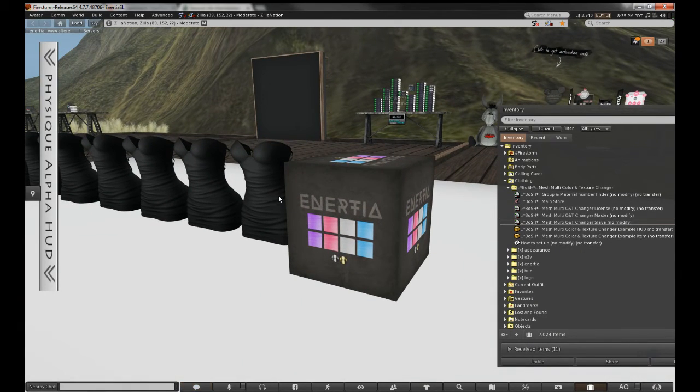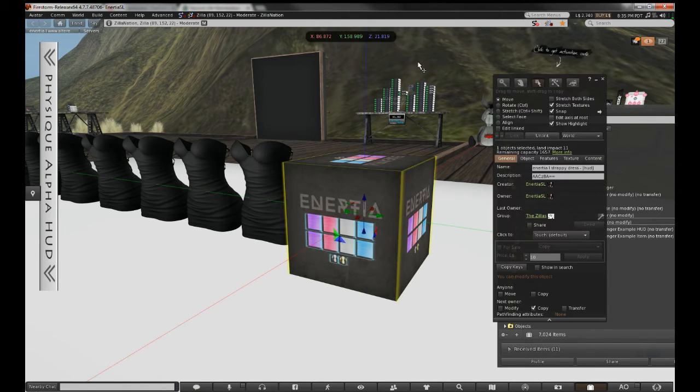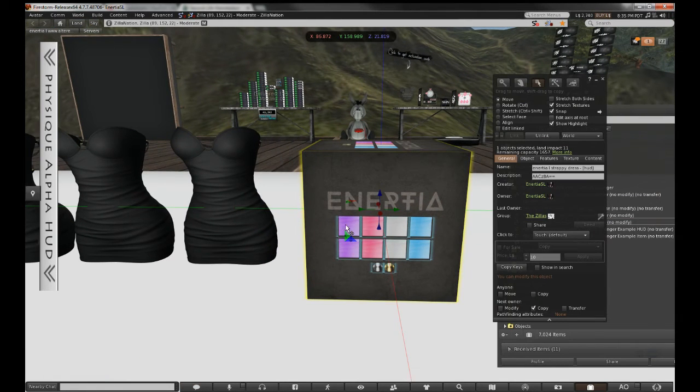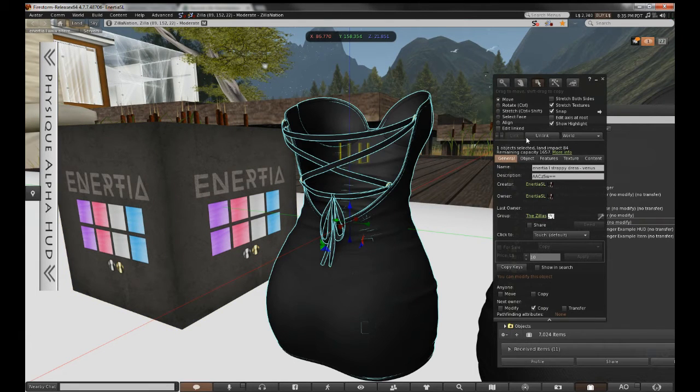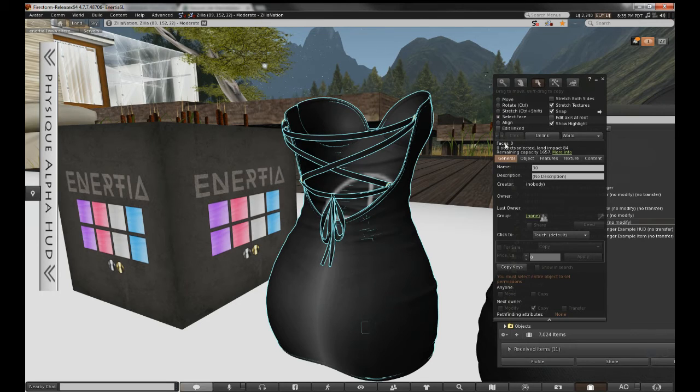So, what I should have done on this, but since it's just an example, it's okay. I'm going to use this top row right here to be the dress textures, okay? This middle row right here, I'm going to make that row for the straps in the back. I'll show you the straps here. If you click on this and go to select face and click on the dress, you'll see right here that the dress itself is face 0.